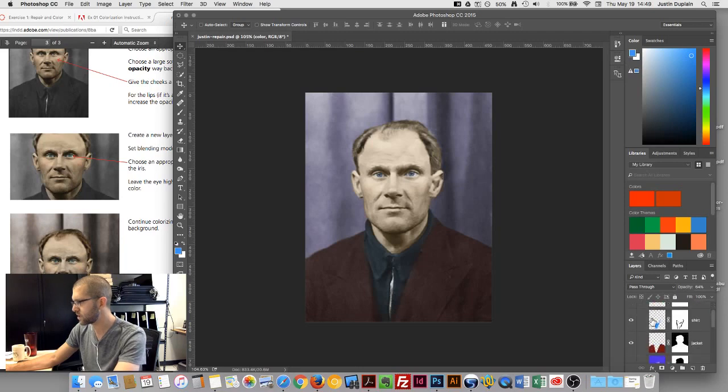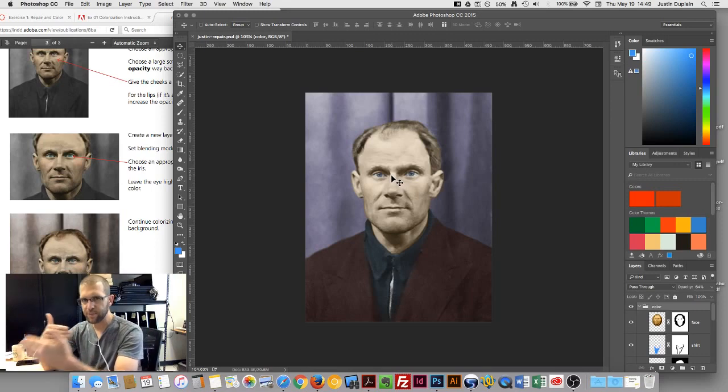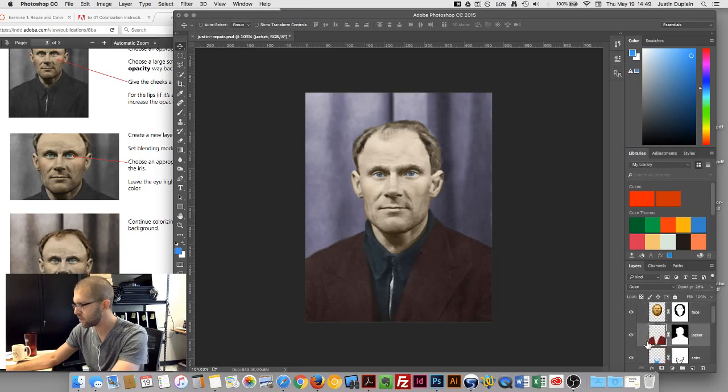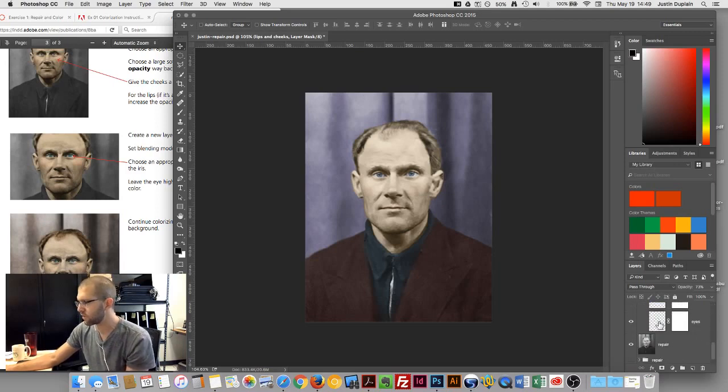The other thing I like to do with these is, like his face, if you look at the depth of objects in the photo, his face is on top. The red jacket will be on top of the blue. All of that is on top of the purple background. And his lips and paint color are on top of the face. So it's good to keep those in order of how they are viewed.